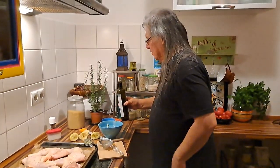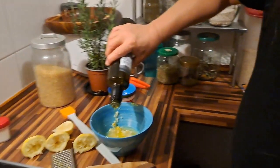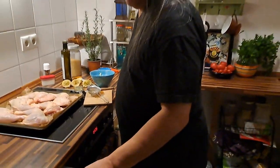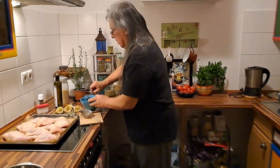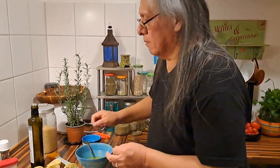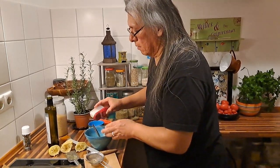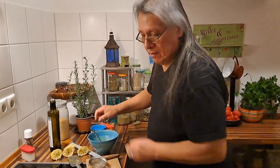Okay, now I got all this done, and I'm going to put some olive oil in there, and maybe about that much, and then I'm going to mix it together. I need a spoon, so let me gather a small spoon and mix it all up. Get everything in there. I know I just salted in there, but the marinade asks for salt too. Yeah, that should be good. That's just a little bit. Then we mix all of this together.